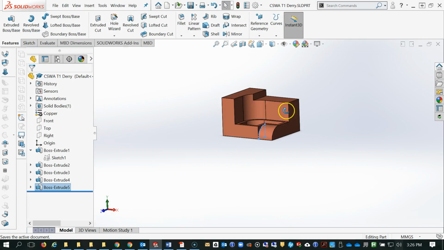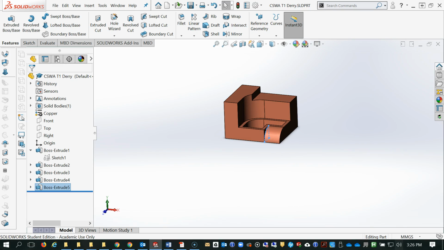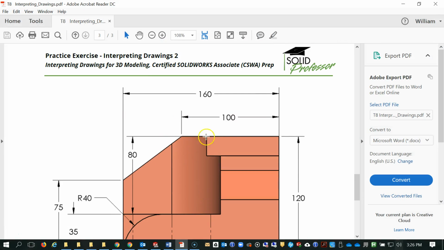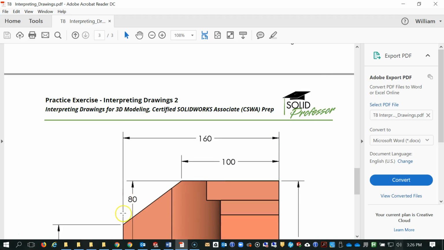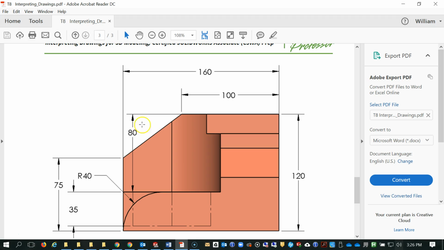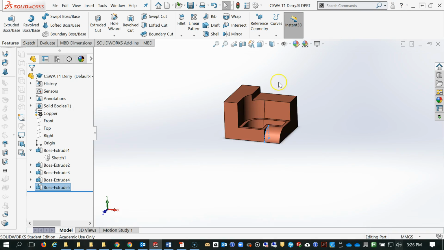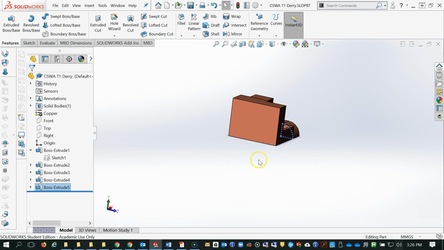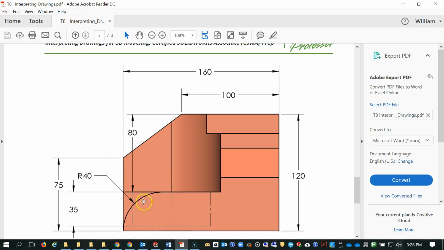All right, so we're not quite done yet. We got to, as I mentioned, put that chamfer on there. So let's see what that looks like. So it's 100 from there and cut off, and it's 75 here. All right. Oops, I forgot already. I think 75 on the height, 75 and 100 over. Okay.